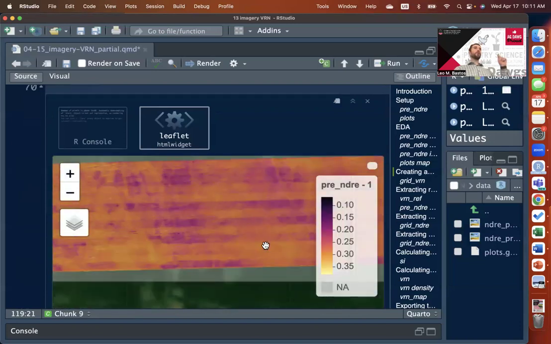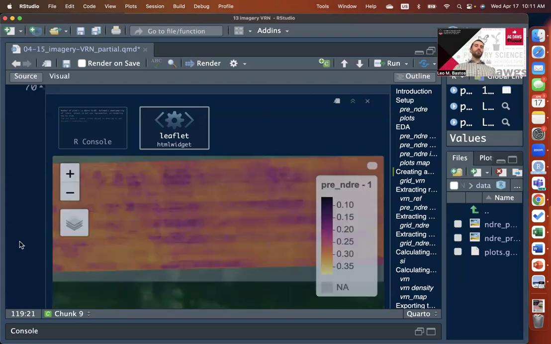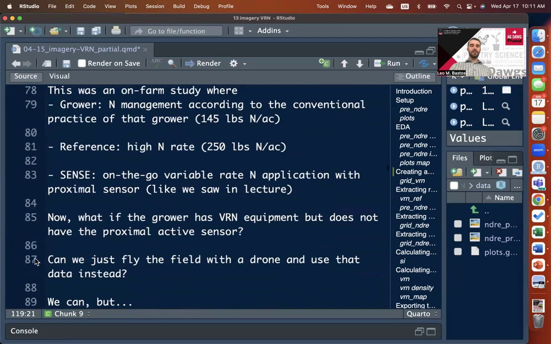Within each one of those chunks where we're going to be performing VRN, there's going to be many pixels. So what we have to do next is to average the NDRE values within each one of those little chunks that will receive a variable rate. That's going to be our next step.